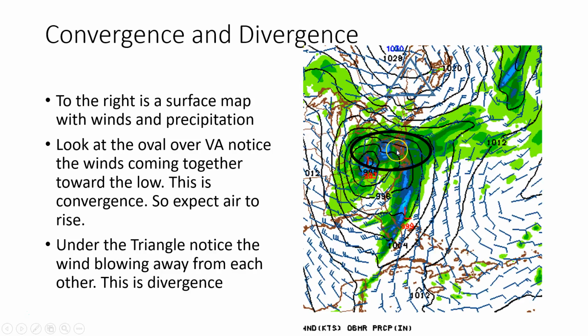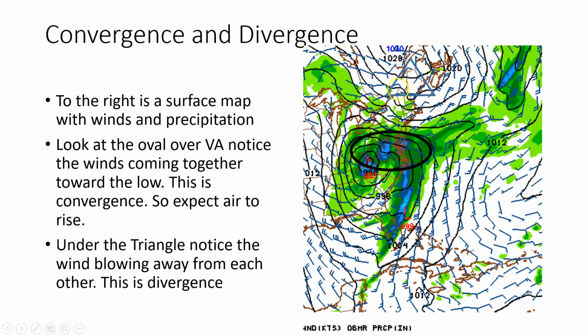There's a lot of low-level convergence going on right in here. So you think about that: that means the air, at least at the lower levels of the atmosphere, is being pushed to rise. Vertical motion can take place anywhere in the atmosphere. It doesn't necessarily have to start at the ground level. It could be up above the ground where it's starting. But in this case, you can see it at the ground level here. Lots of air pushing towards each other. Just look at the barbs on the wind coming into this area, then another barb coming up into this area. So there's all that air that's coming in here. You have convergence. Where there's convergence, air's got to rise.